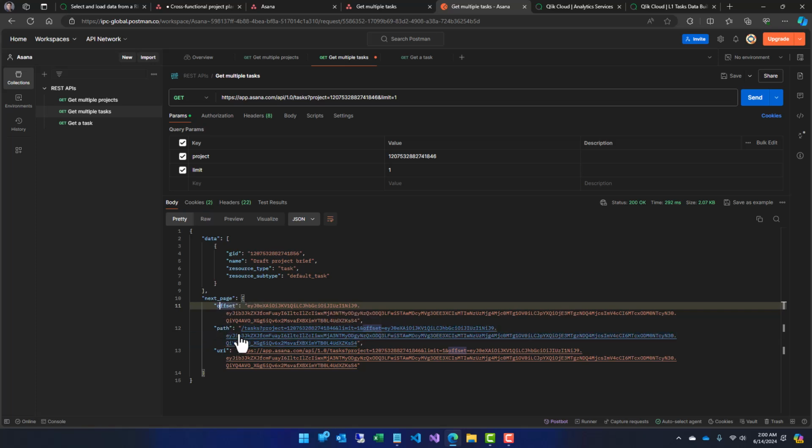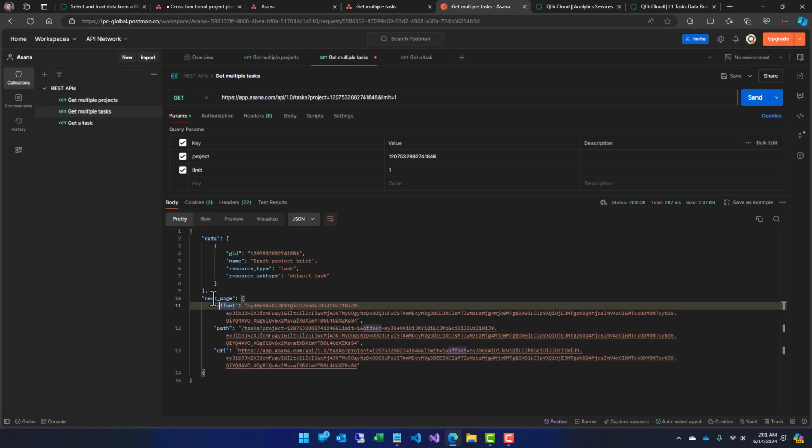The path is the part of the URL that you can use. So depending on how you implement your application, your REST API consumption, you can use offset or path or URI. So the URI is the complete path for the next record. So this is the one that we are going to use in Qlik.